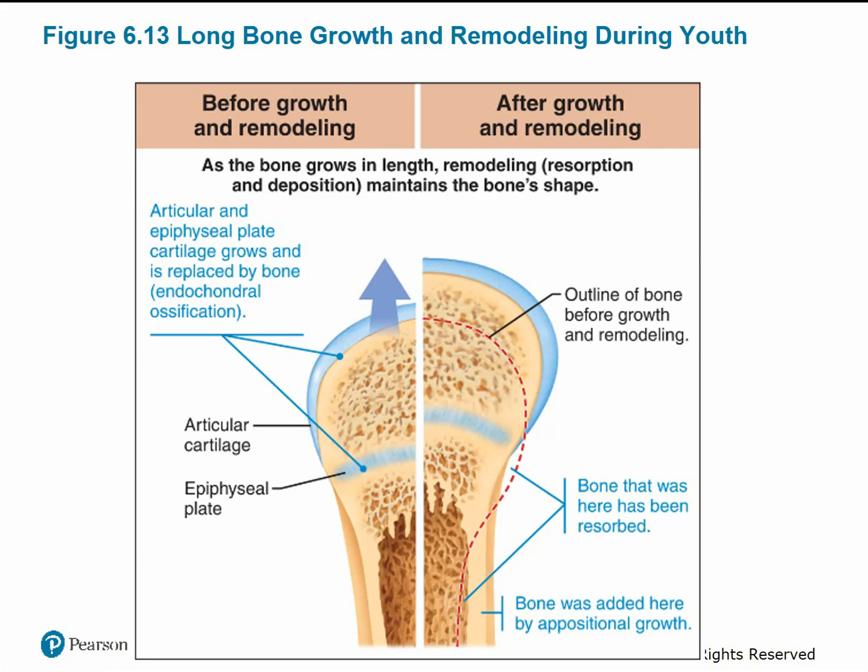So again, bone shape is all kind of a response to the stresses that we put on the bone. So added weight or muscle stress will kind of shape the bones to reduce the amount of weight and force on the bones. So showing here before growth and remodeling, here's our original size of the bone. So as the bone grows in length from the epiphyseal plate, we're also going to have to grow in thickness and width. So we add some bone growth here to the diaphysis, and we resorb or break down some bone here to maintain that shape and proportion. So here would be our new outline of our bone after growth and remodeling.